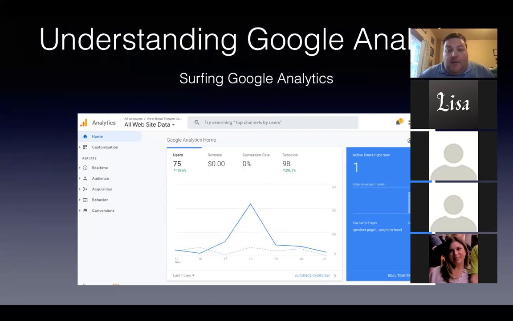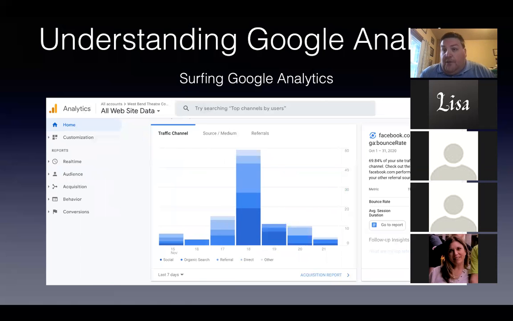What you can see here is how many users have been on your website, and at the bottom where it says last 7 days, you can change that to whatever time span you want. It will show you revenue, conversion rates, and the number of sessions. On the right-hand side in blue, you'll see active users right now. What that tells you is that there is somebody on your website at that particular moment, and it will show you exactly what page they're on.